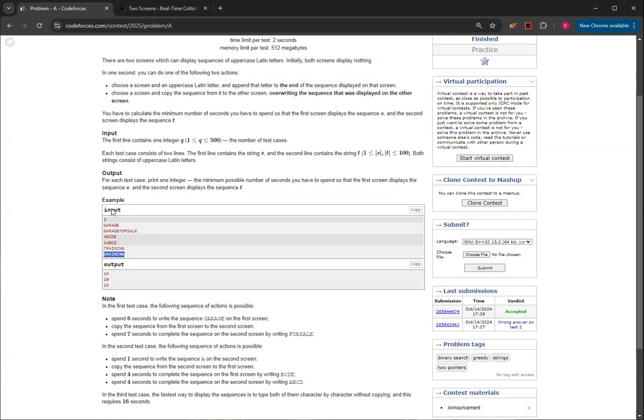And if we notice something, it's that we're looking at the beginning for how long the common prefix is. Since we can't insert anything anywhere, we can only append to the back, so we need to find when they first differ. Like for example, this GARAGE, GARAGE, and then here this has A and A. This doesn't have anything in common. That's why you just print out the sum of the lengths.